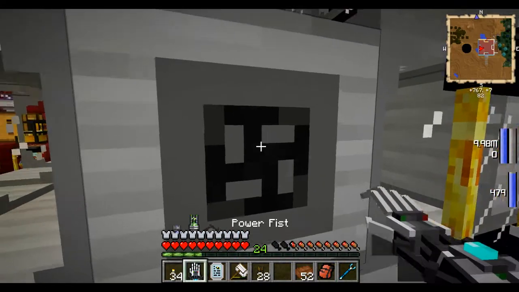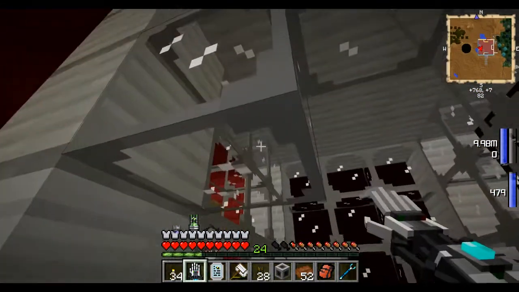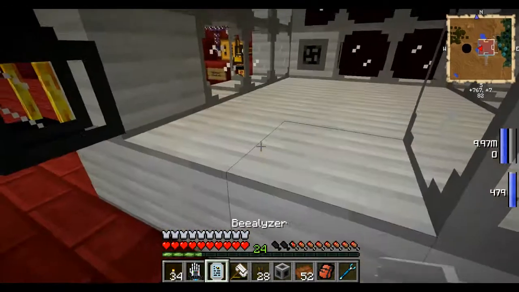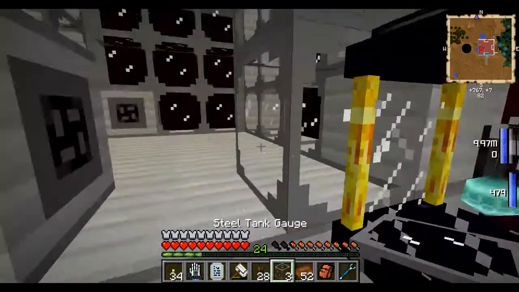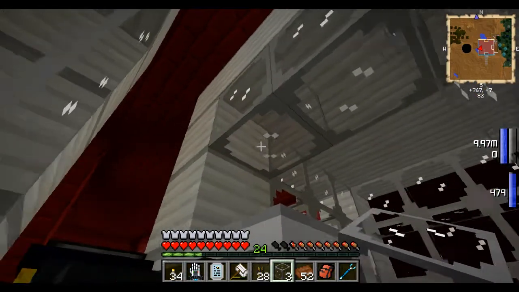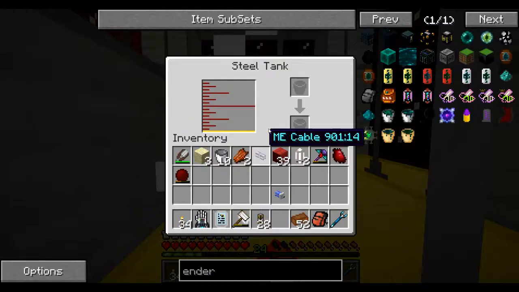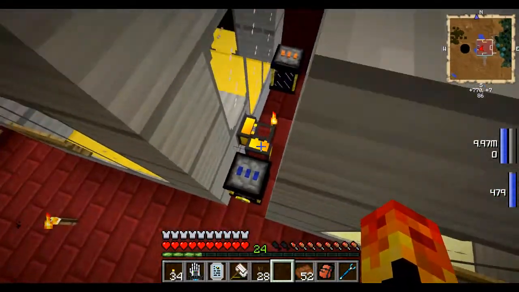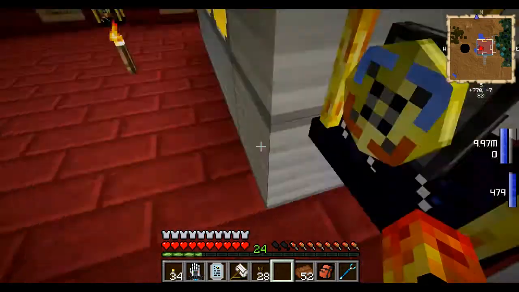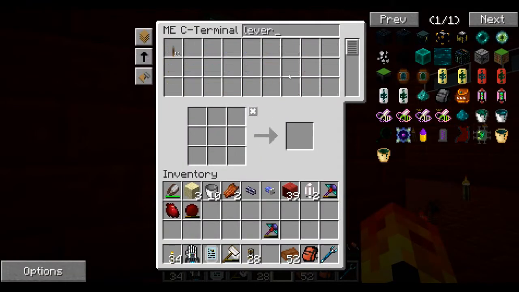That's fine though. So I'm breaking this tank to place this differently, and I'm going to place the steel tank valve here because it was interfering with that ender tank, which I didn't want. And now I can just fill up the rest. And luckily, because I didn't break the middle block in the bottom, it still kept the liquid data in there. So that's fine. Next, I need a lever. Lever to trigger the liquiduct.